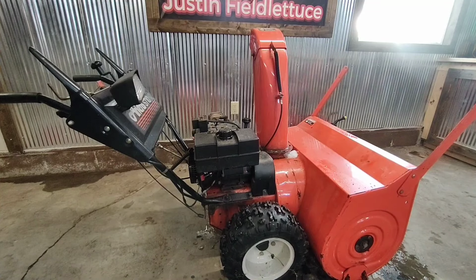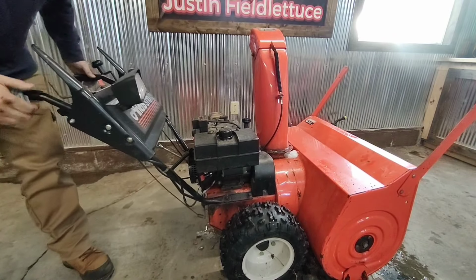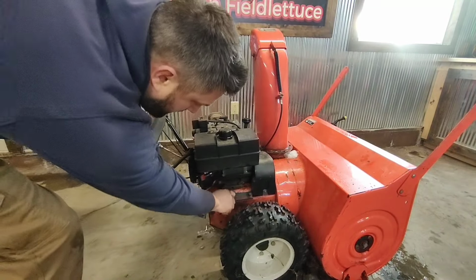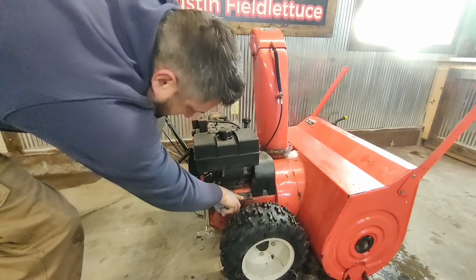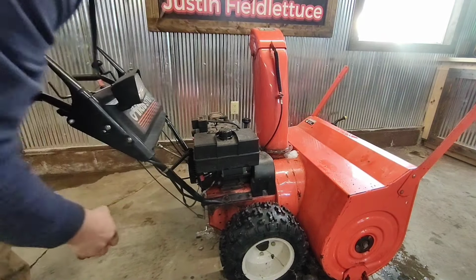All right, so there's one more thing I'd like to do to this. You see how wobbly this arm is? Just from pulling on it and moving it around, it's really loose. So I think what we need to do is we'll tighten this up, but I'll also come from here up to here and weld some kind of a bracket, just to stiffen that up and help us out a little bit. So let's grab a chunk of metal and do that.